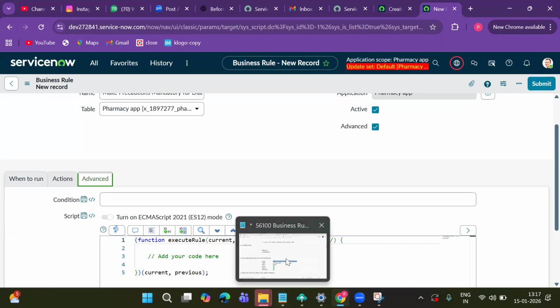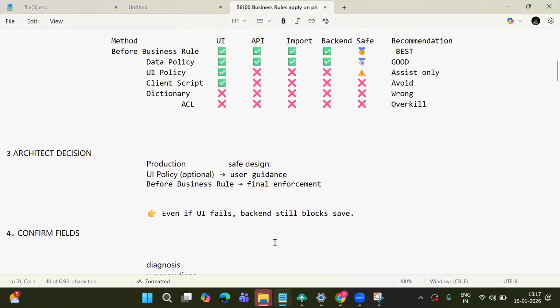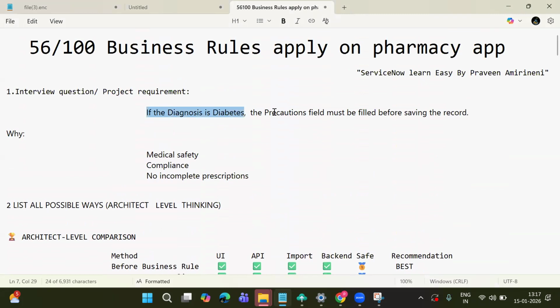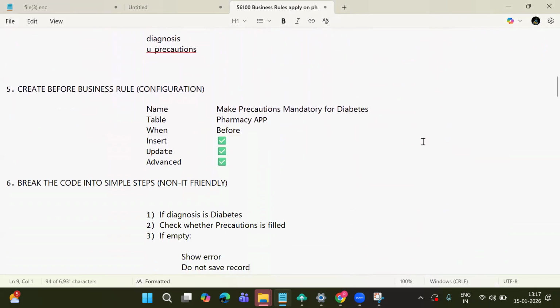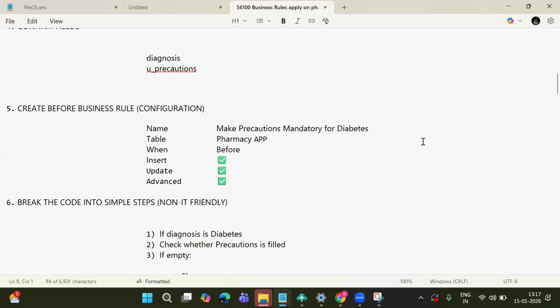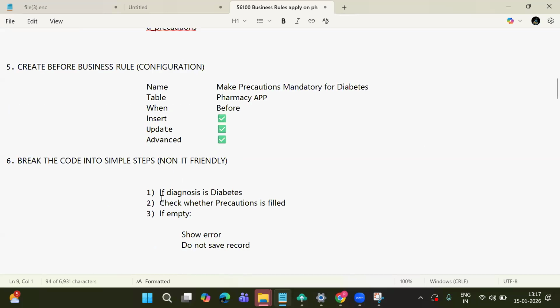Before that, we can break the requirement into simple steps. If the diagnosis is diabetes, the precautions field must be filled before saving the record. Just simple: if the diagnosis is diabetes, check whether precautions is filled. If empty, show an error and do not save the record.